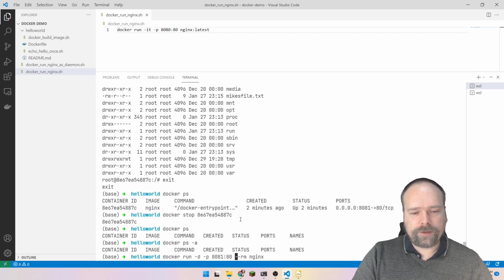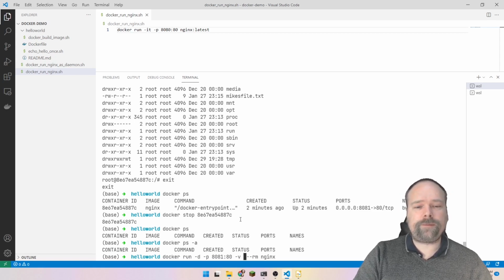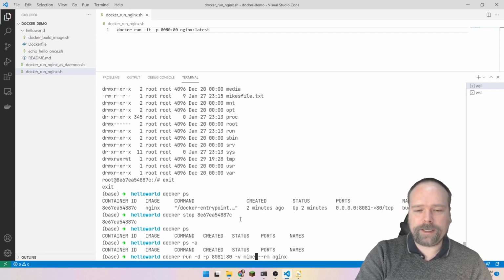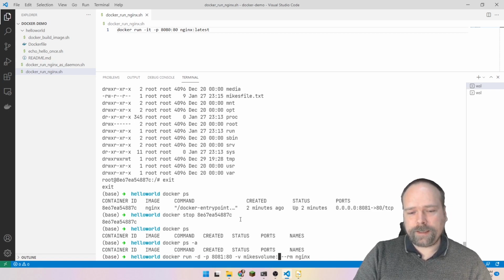So what I want to do is create something called volume mapping, and that is with -v. Then I can volume map something from my local machine, so I have a folder that is synchronized with the container, or I can also just make up a logical name. If I want to make up a logical name, then I just write Mike's volume like this, colon. This means it's just a logical volume.